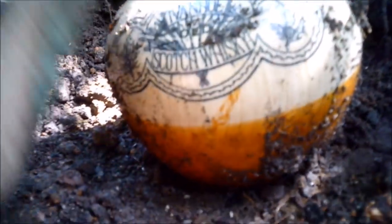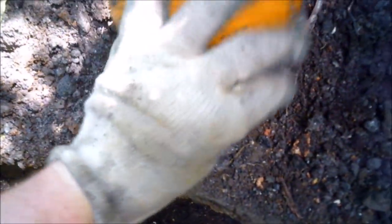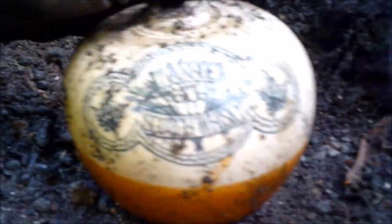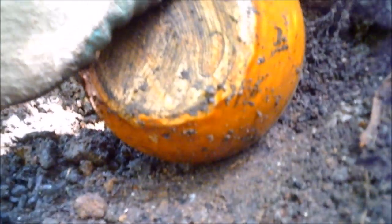Boys and girls, there's the hole where it was, and there it is - it's had the top broken off though. That is - oh - Ivanhoe Old Scotch Whiskey! Oh my god. I'm going to keep that anyway. Oh no no no - oh god, that is the most beautiful thing I've ever found, and it's broken. I'm going to dig in through the soil here where it was, I'm going to see if I can find the neck, because if I can get it repaired I'll be a happy bunny. Oh Ivanhoe Old Scotch Whiskey - how's about that then boys and girls. There's a maker's mark on the bottom as well.